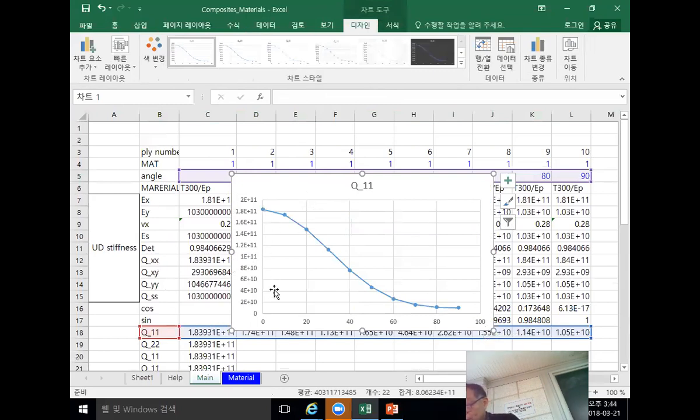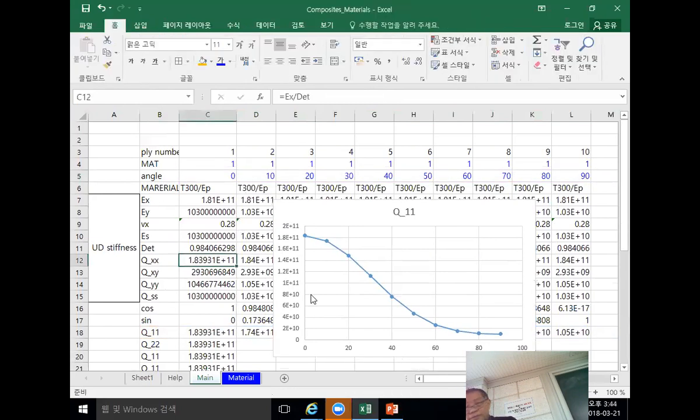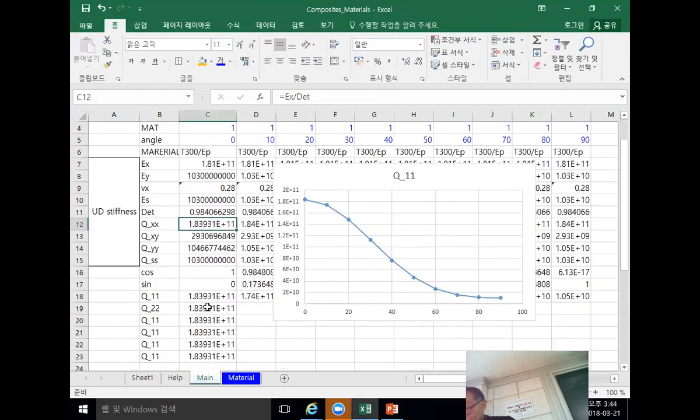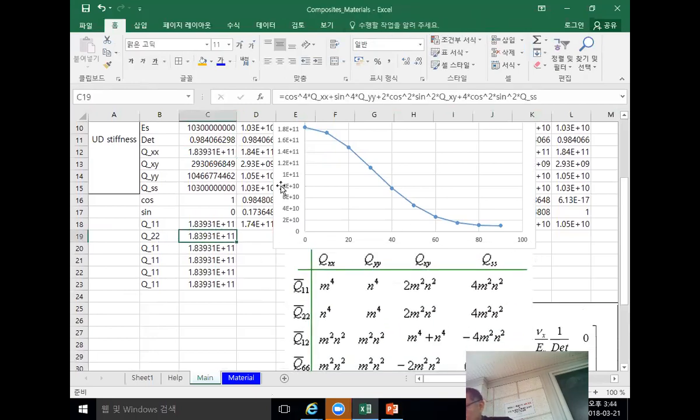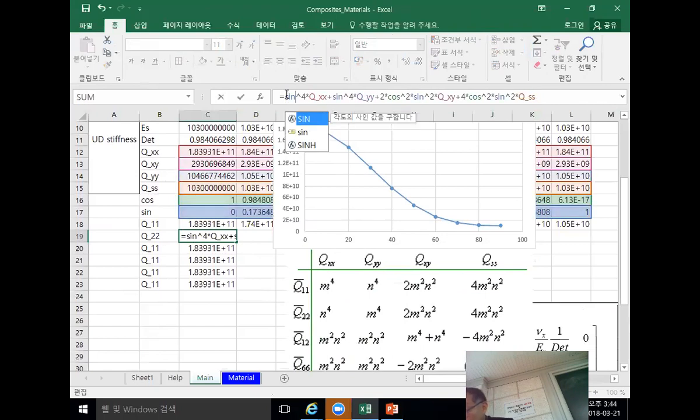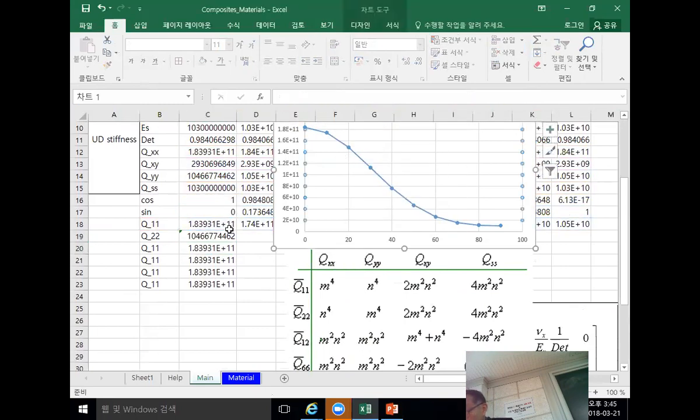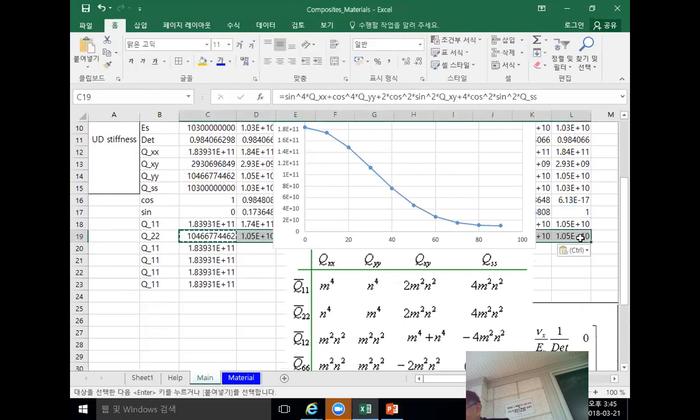As you can see again, 0, 180. At 0 it is simply QXX, and here very low, as you can see how it changes. Well, just 2 minutes more. I'd like to enter these terms. Not much change. So we just change this one to sine, right? This one has what? Cosine. That's it, right? And then we just copy, select and paste.